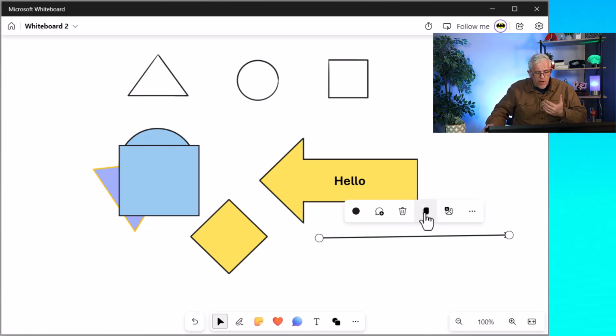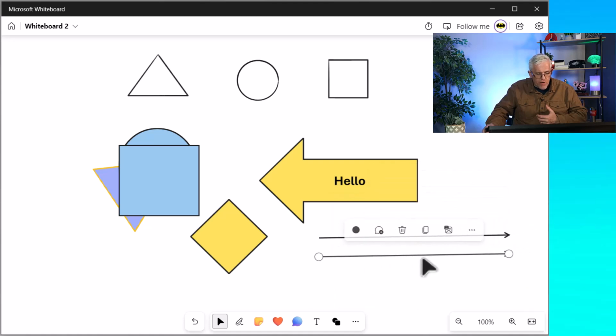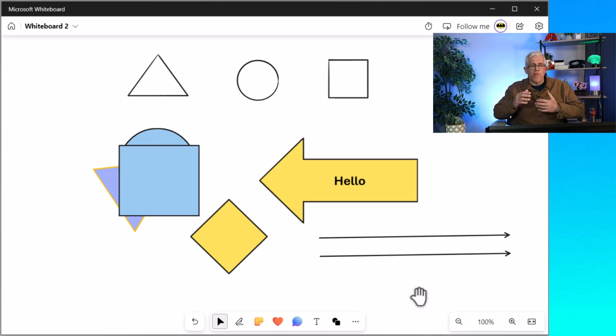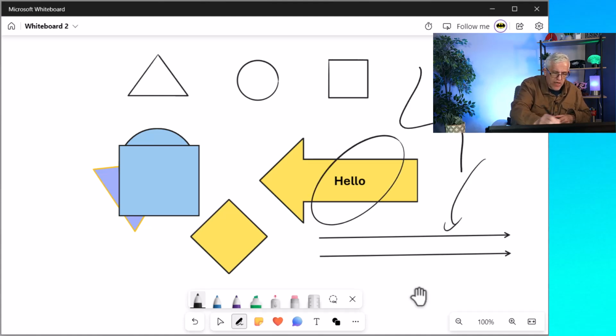If I want to go in here, I can duplicate it, so you can see that I can just grab it. That's text. I can go in here, I can copy it, and I can right click and I can paste it in, and you can see that I can get multiple lines if I need them in there. This is really handy when I'm building up a whiteboard for a presentation and I want to prepare it in advance, so I can make it exactly like I like it, and then we could come in and we could have a conversation about different things. What do you think of this? And it's really quite nice when I can put shapes and arrows and such onto the whiteboard in advance.